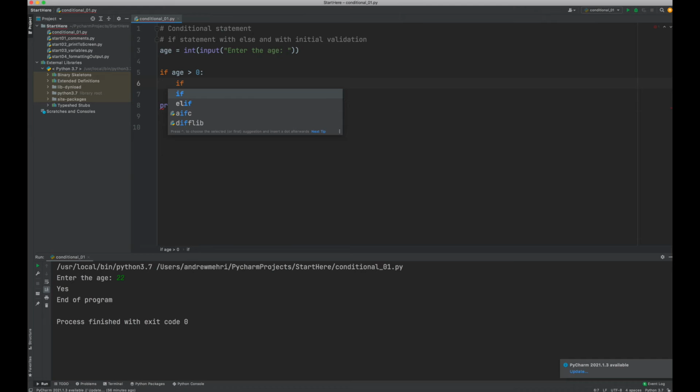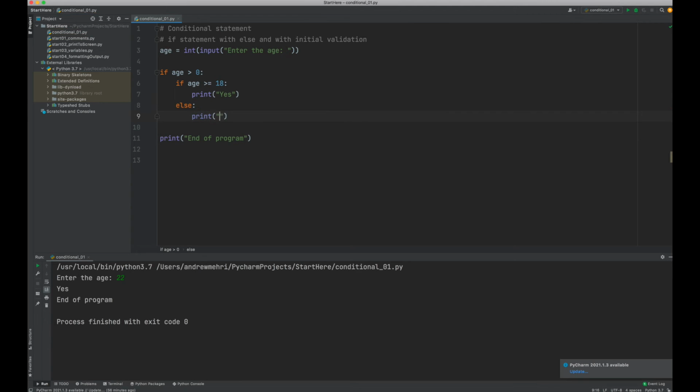If, notice this is what we call a nested if statement, age is greater or equal to 18, and notice the indentation, then we will print yes. Else we'll print no. But notice where the else lines up to: the inner if statement.